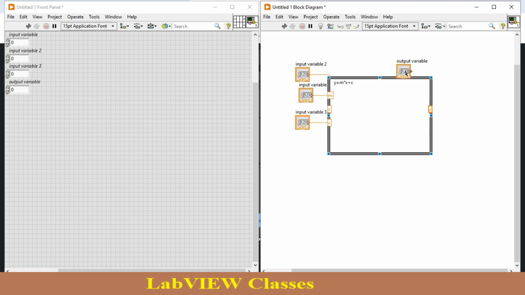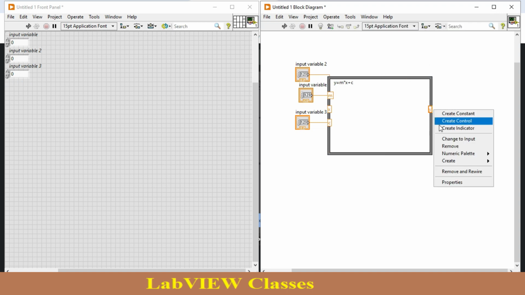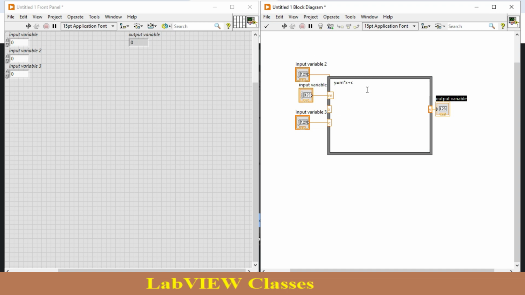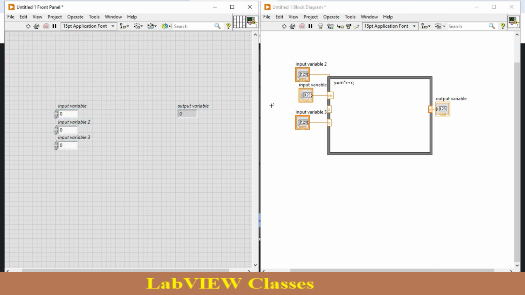Right now again a broken arrow is there, as you see. So in the case of formula node, you have to put a semicolon after your statement. This is the main important point inside a formula node.